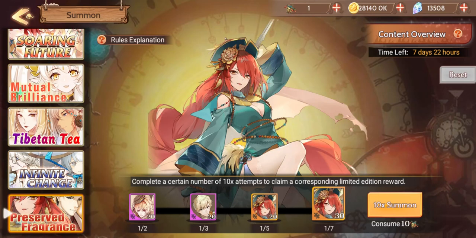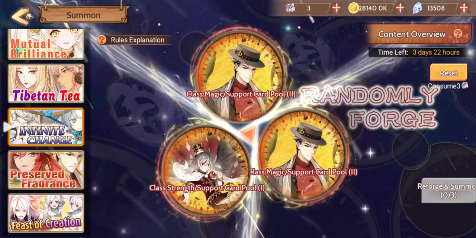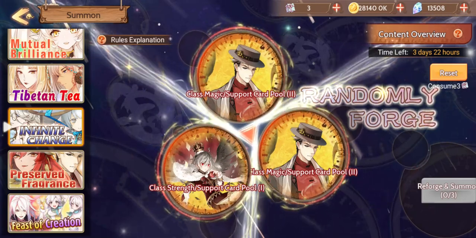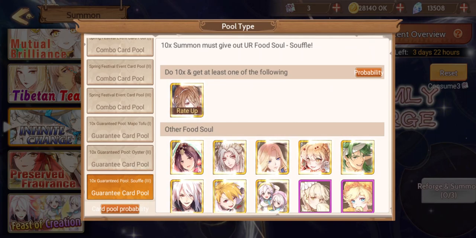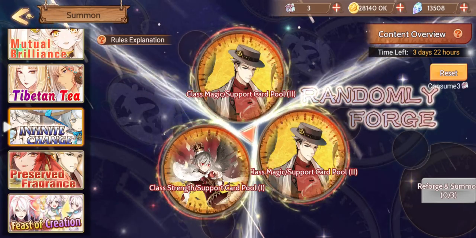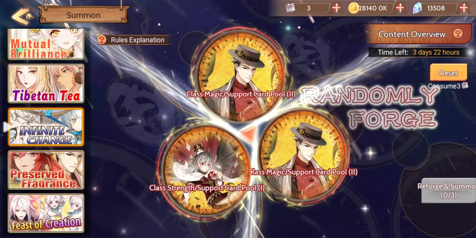What if I get him though? What if I get him? Just dainty and anguish for 10 minutes. Okay. No, we probably won't get him. The chances are too low. But I really want my oyster. Okay, maybe we try just once more because we got the free items. Okay, let's just do it.